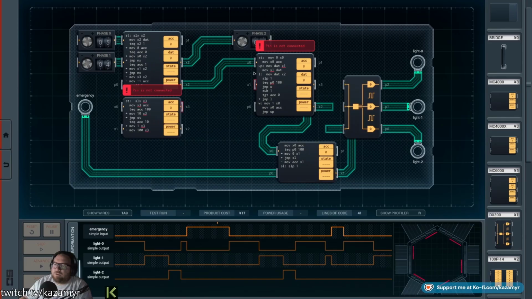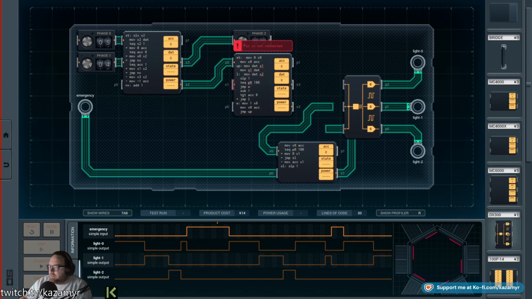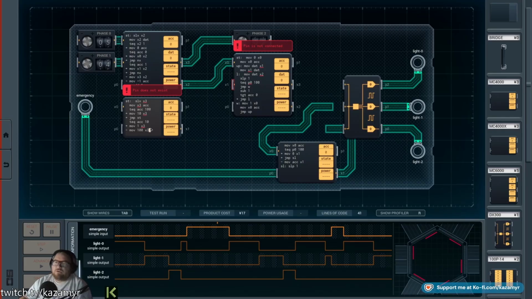Okay, wait. Yeah. We can move this back. That's fine. Because we don't need X1. We need to cut this. This is going to be a little simpler. Is it going to be simpler? I don't think it's going to be simpler.